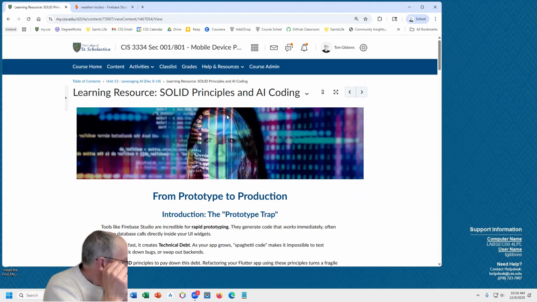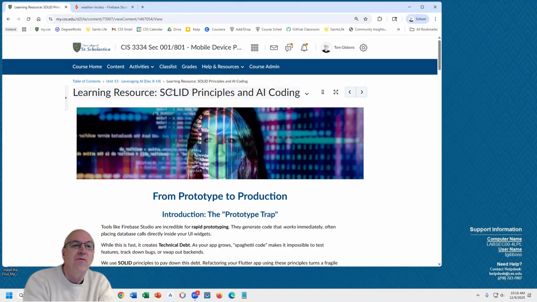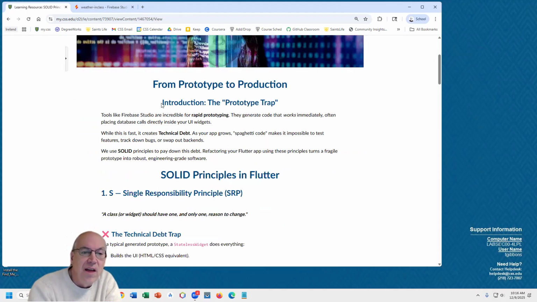Some of you have had the software design course, the 3285 course, and basically that course is based on the SOLID design principles. SOLID is an acronym, and we spend at least a week on each of these letters during that class, looking at how that works. But we're doing that in C#.